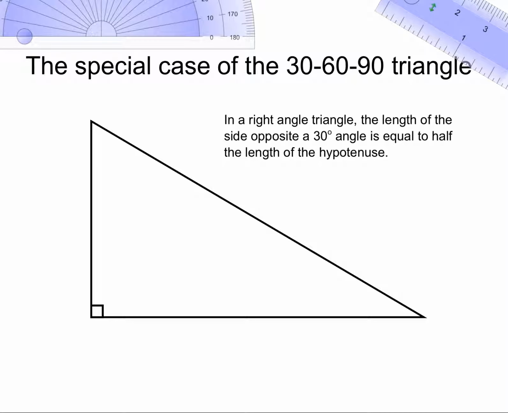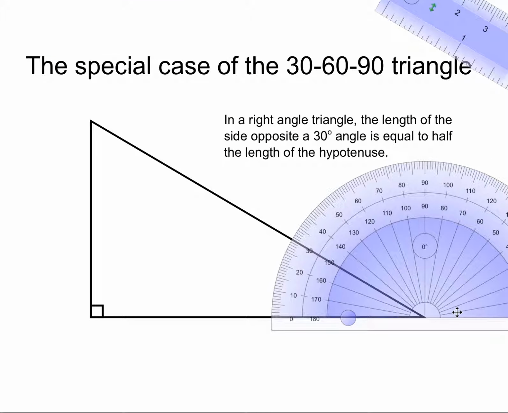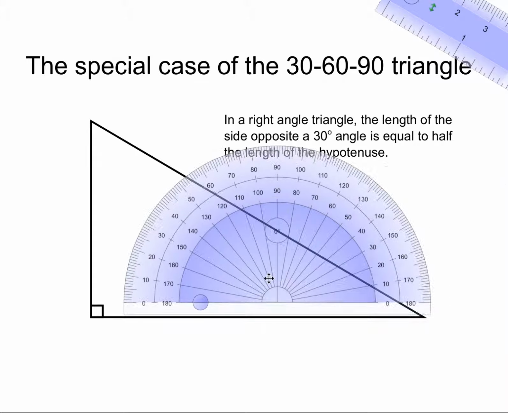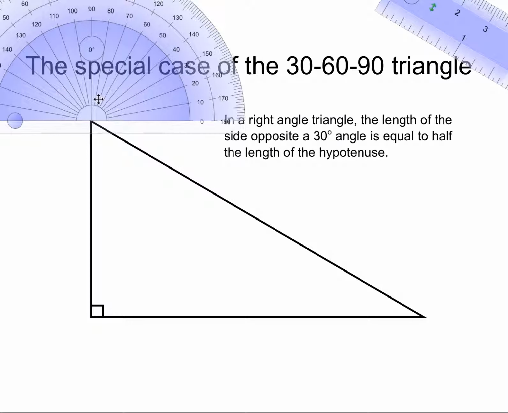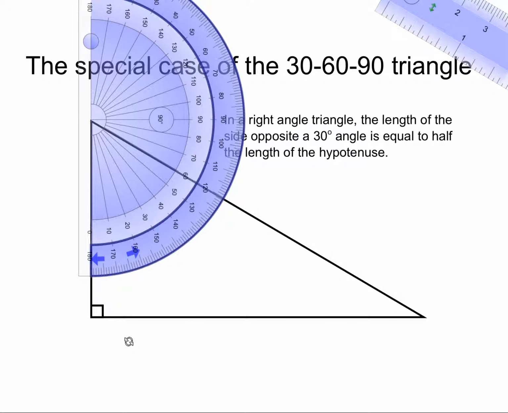Don't believe me? Well, here's a protractor. I'm going to hold it up to one angle, and you can clearly see that it reads exactly 30. Now, I could hold it up to this angle and verify that this is indeed 60 degrees, as you can see here, but I didn't really need to do that, did I? I already found that this one was 30.